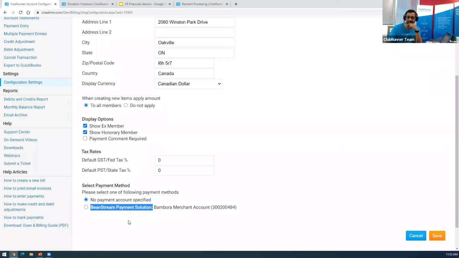when you email someone, like Joe and Mary and Frank, all my members, you owe $100 for your quarterly dues or whatever. And they'll get the email, and then they'll have to give you a cash or check or whatever payment method offline. They'll have to come to you. That's if you don't have a payment set up with Club Runner online payment.